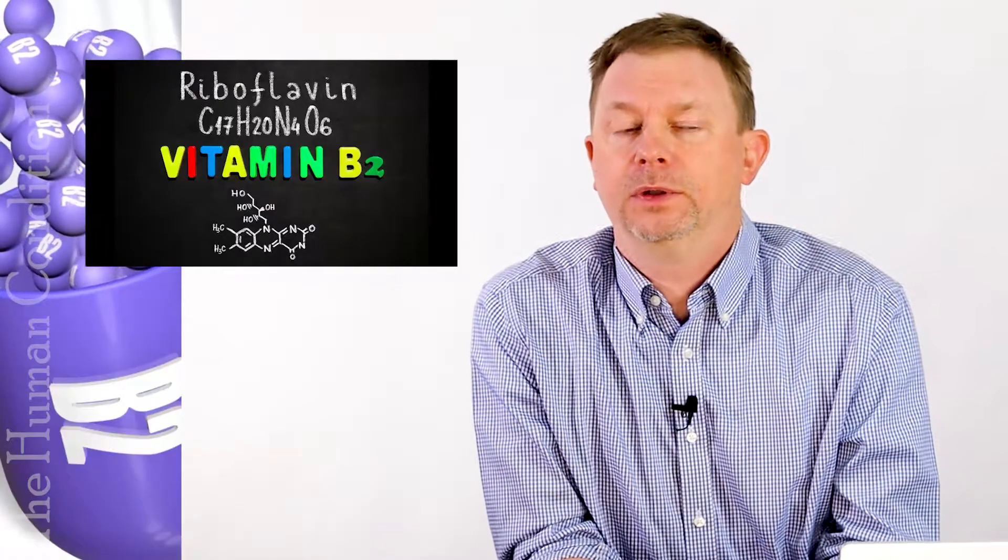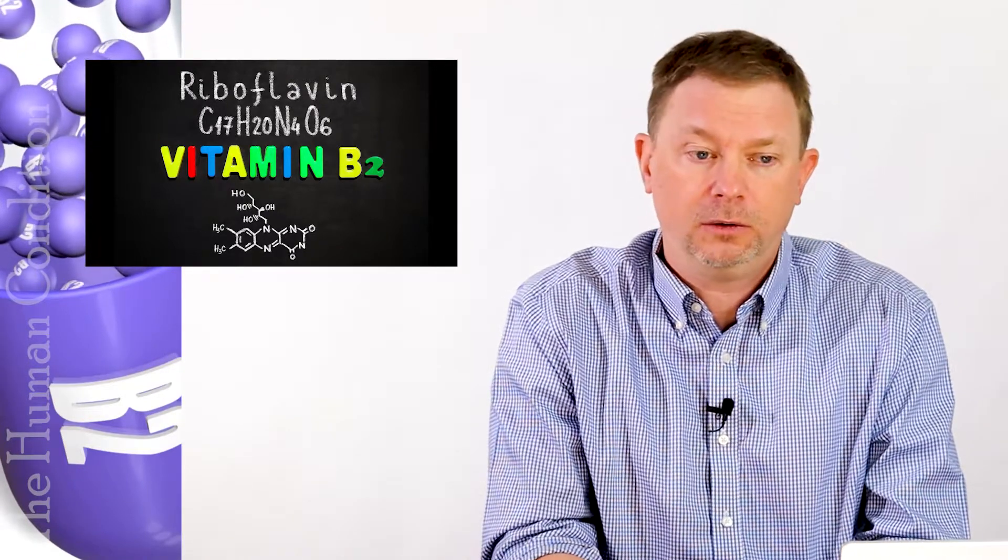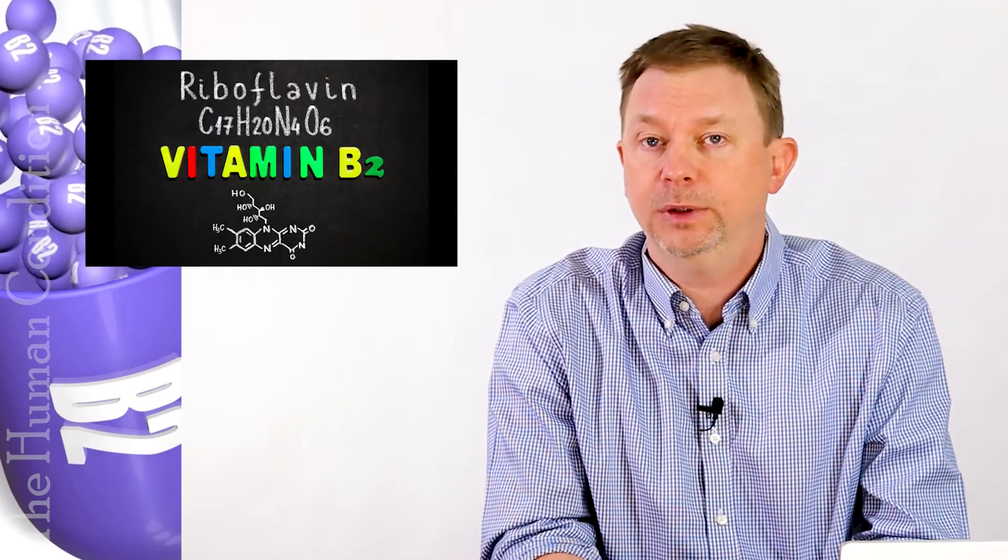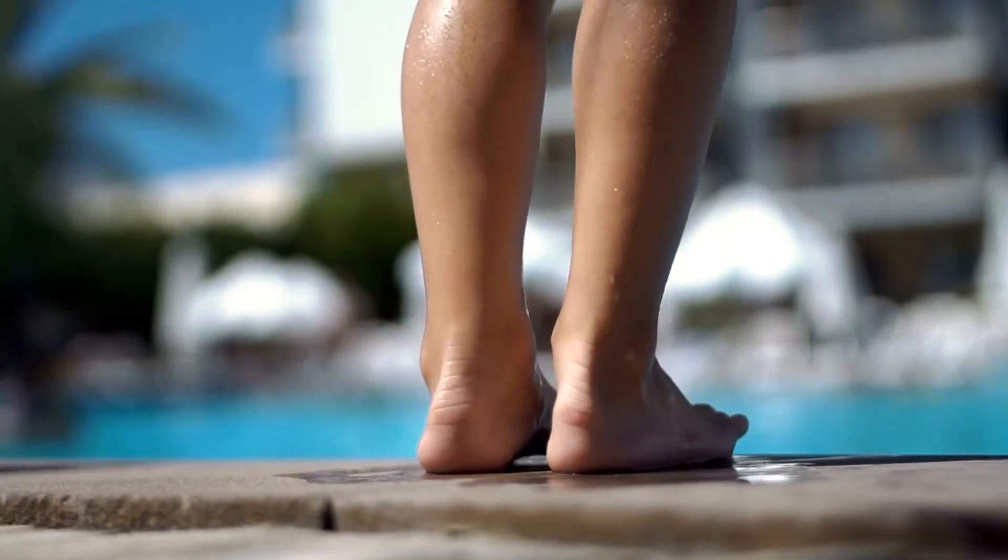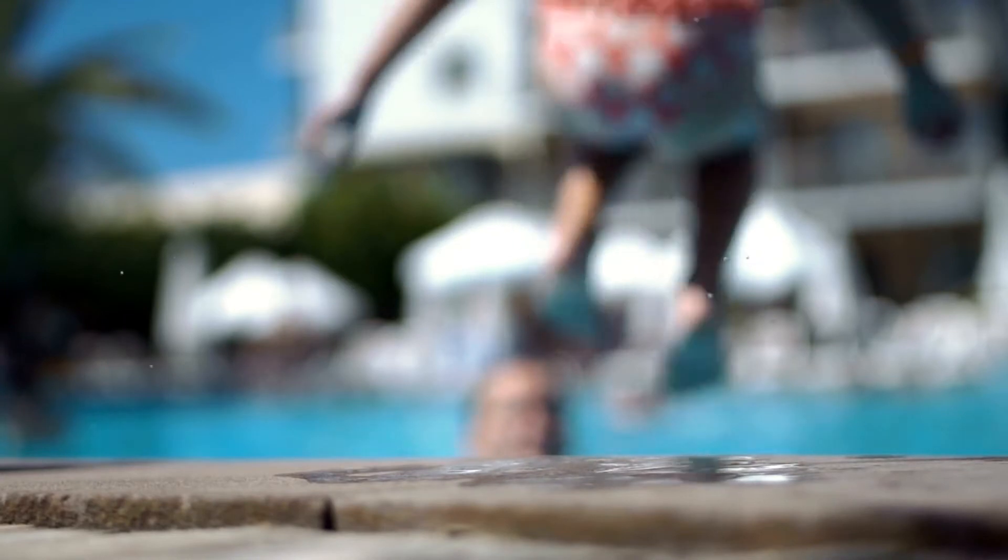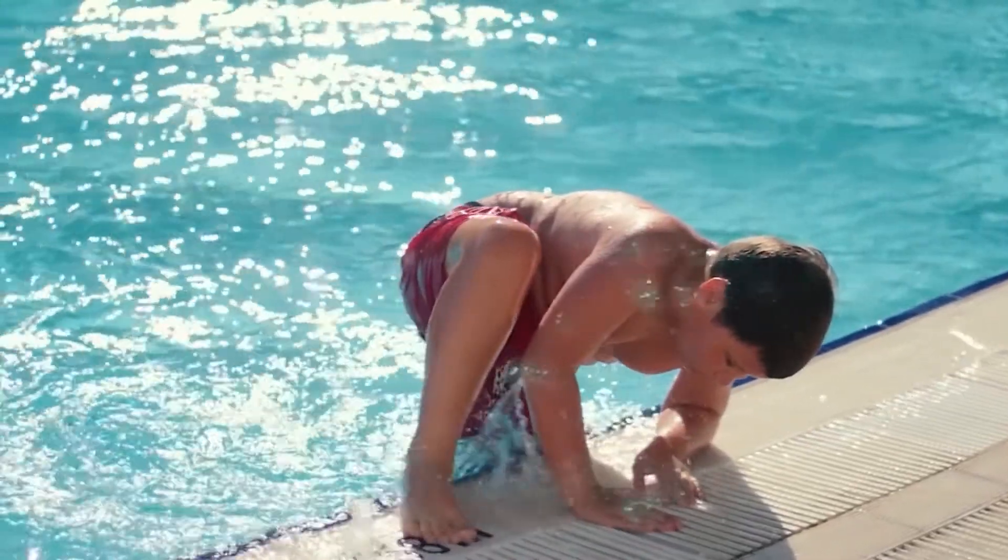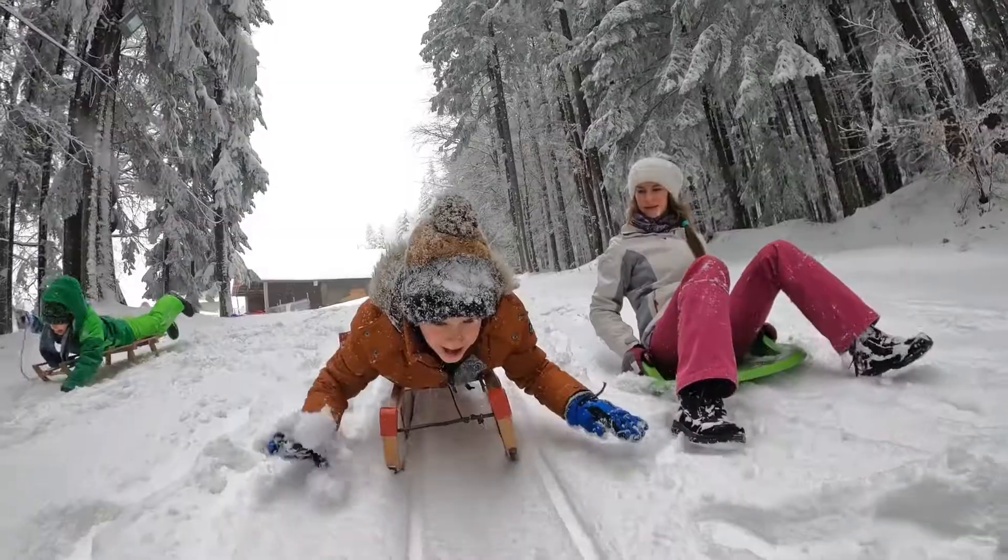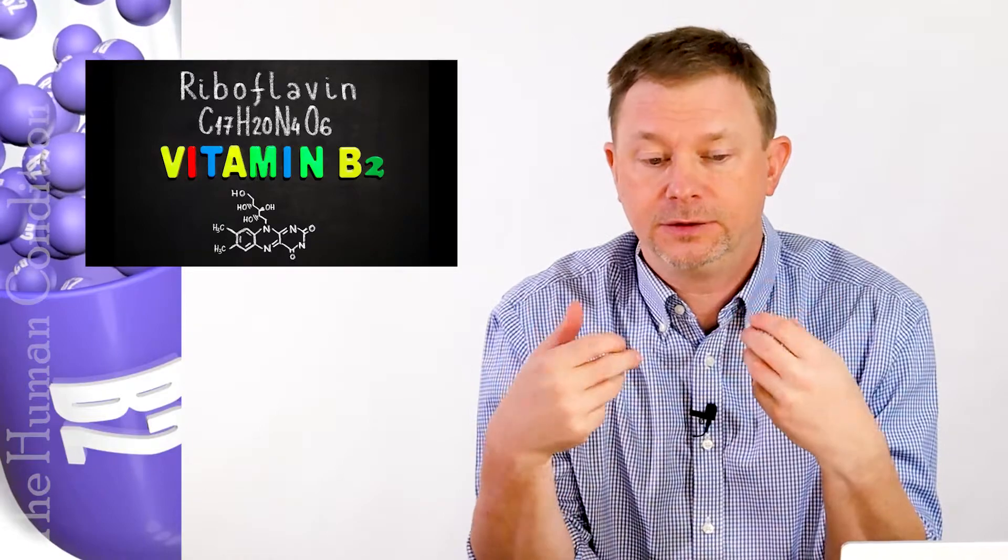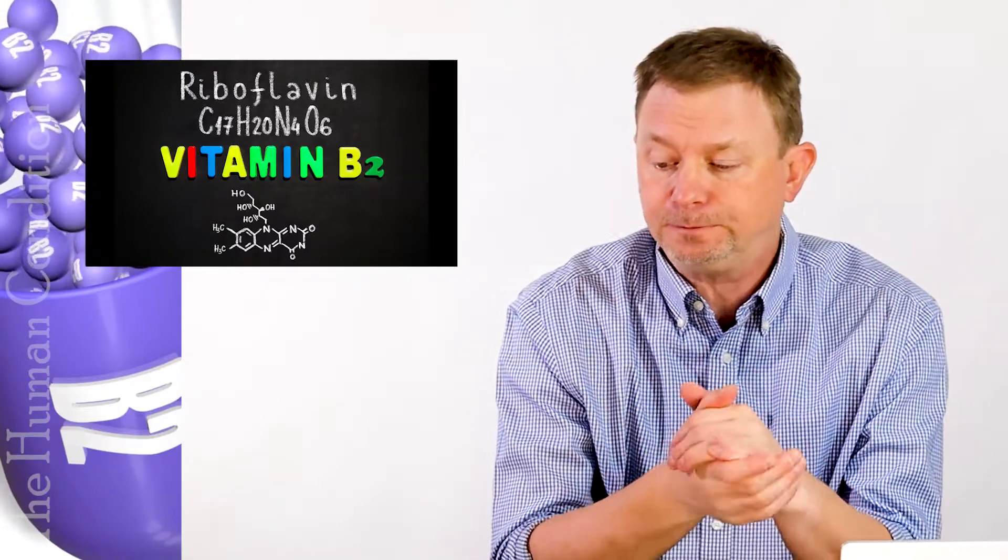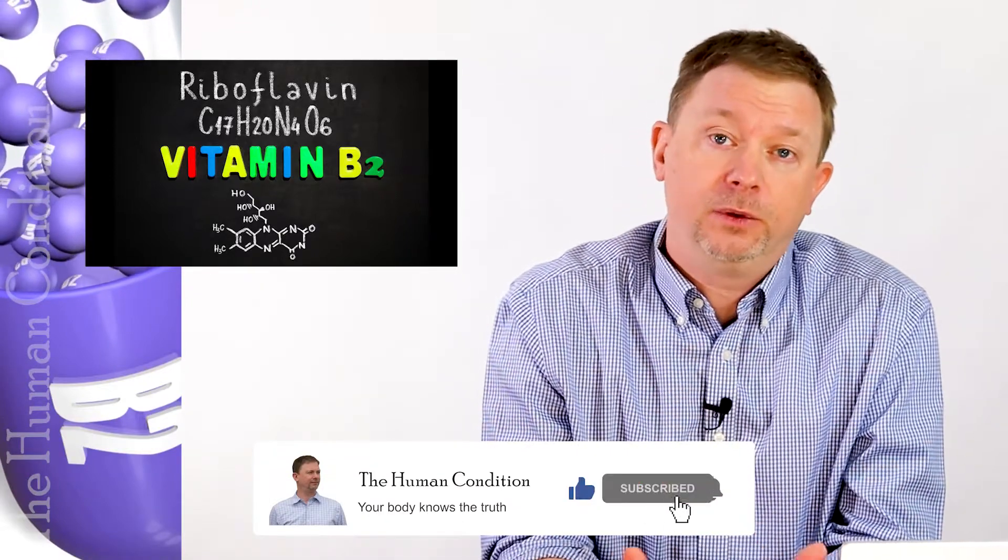And really all the B vitamins are related to rapid DNA turnover. Whenever your body is trying to produce a whole lot of something, a whole lot of new cells or a whole lot of energy or a whole lot of ATP for energy, you're going to use B vitamins and minerals at a high rate. And so you'll see that happen in the summertime in the pools where all the kids are running around and they've all got the cracked fingers and the cracked heels and the cracked creases of the toes and cracked eyelids. You might see it in the summer when they're in pool season running around and you might see it in the winter when they're dry and their feet are stuffed in boots and they have lots of rapid cell turnover. The kids are producing more and more cells and sloughing them off. And as they do that, production of new skin cells, they will require more and more DNA replication, which requires B vitamins and minerals.